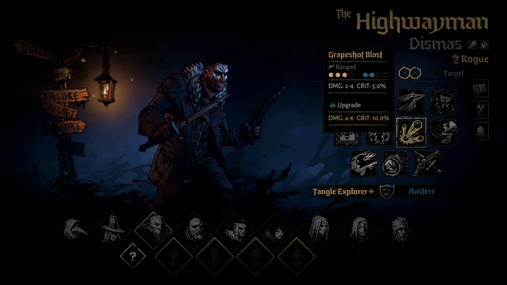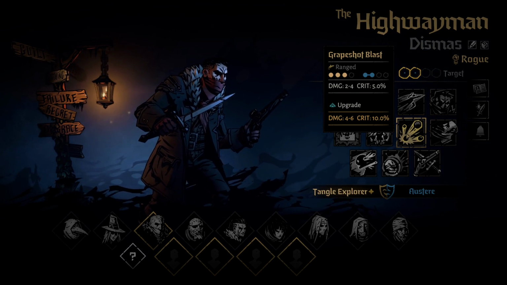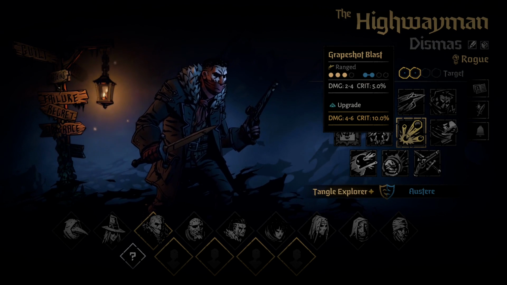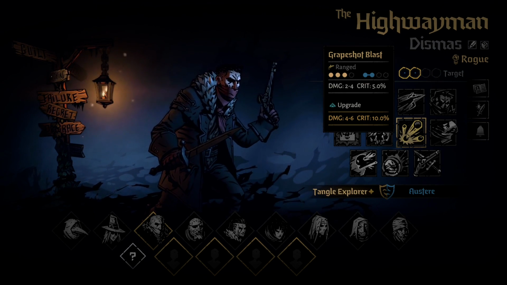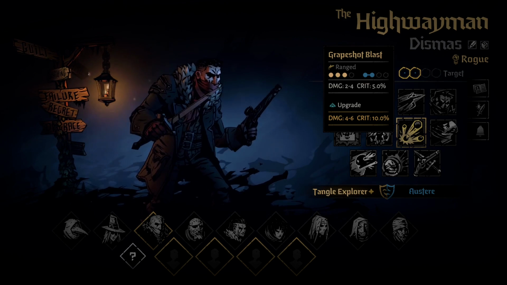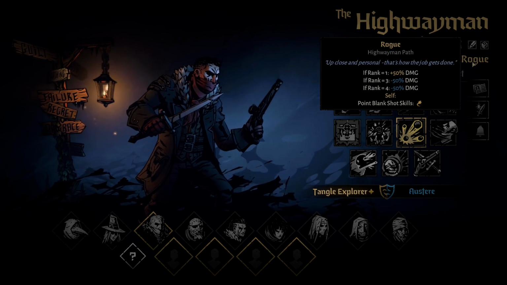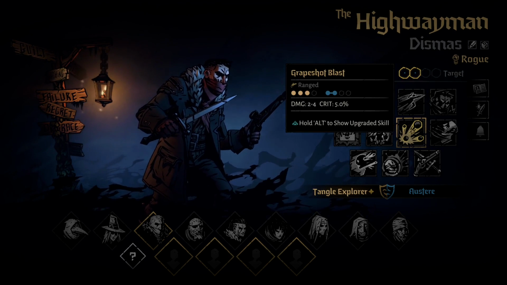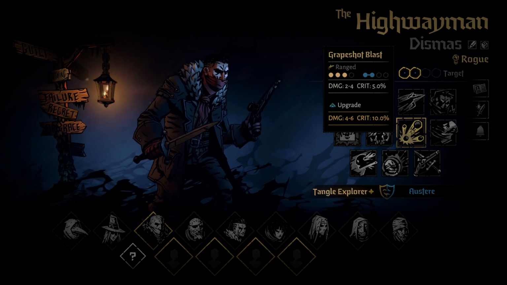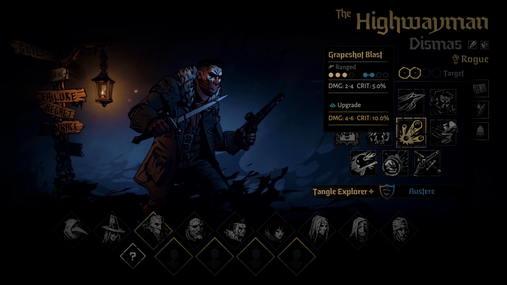Grapeshot Blast. This spell works on position 4, 3, and 2. It targets the first 2 spots for enemies. Very useless skill for all other classes except Sharpshoot. Sharpshoot gives Grapeshot Blast a damage boost when you use it, and that's when it's valid. So when it says Sharpshoot here instead of a Rogue, that's when you're taking Grapeshot Blast. In all other cases, you should definitely avoid playing with this skill.